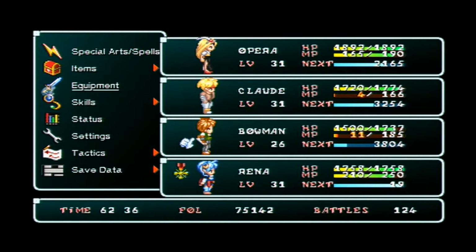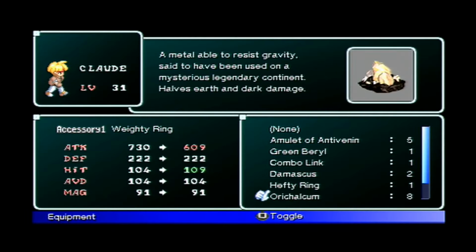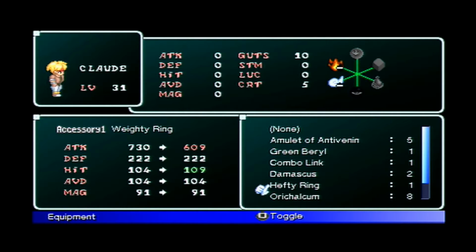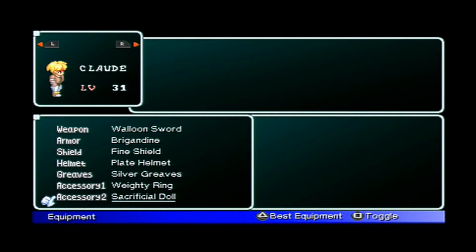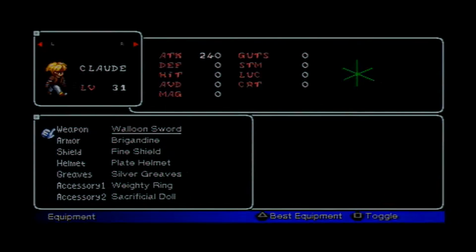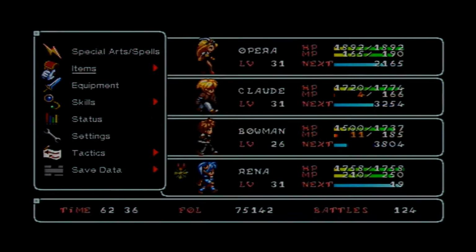I should also note quickly, this is what I was coming in here to do. Claude now has the weighty ring instead of the hefty ring, because it gives a small boost to attack. It also changes a fire and wind weakness to a light weakness. The sacrificial doll is still countering that, but, you know, just figured I would note. It's not something anyone would have to do.